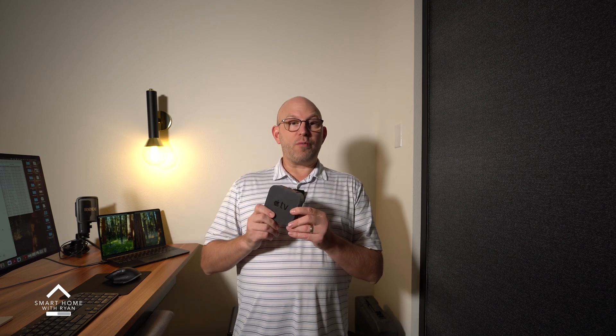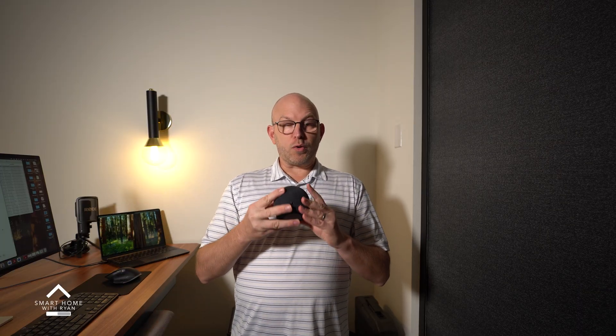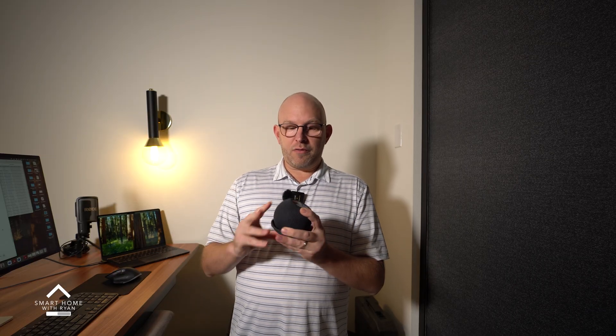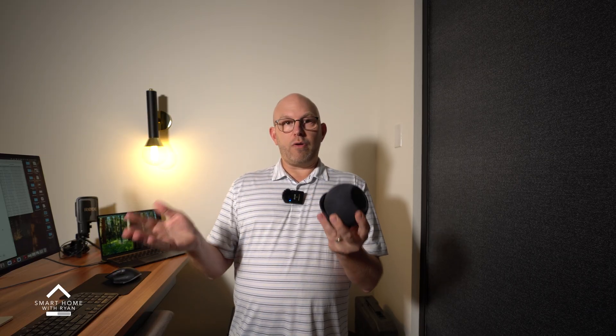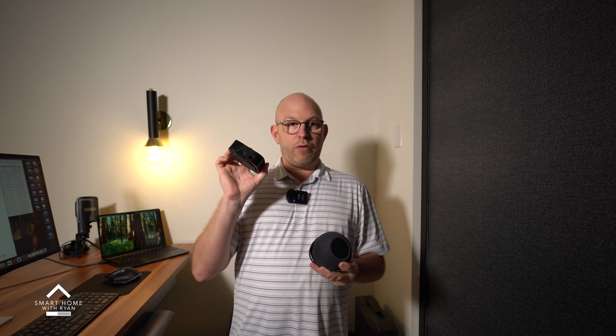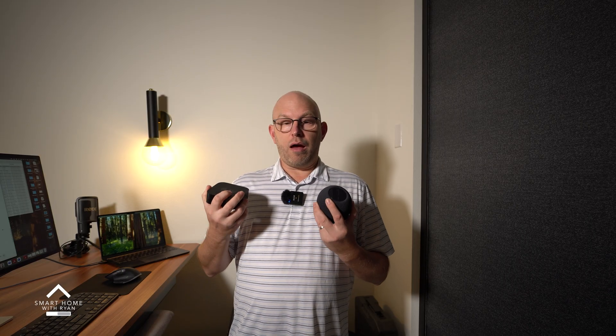Always make sure, if you can, to have your Apple TV connected to Ethernet. This will make sure that your automations are snappy, reliable, and always up — because in actuality, Wi-Fi isn't always the most reliable source. A lot of folks will create a smart home based solely on the Apple HomePod Mini, which is great, but the downside is you can only connect the HomePod Mini using Wi-Fi. With the Apple TV, this can be done using Ethernet to make it a lot faster and more stable.